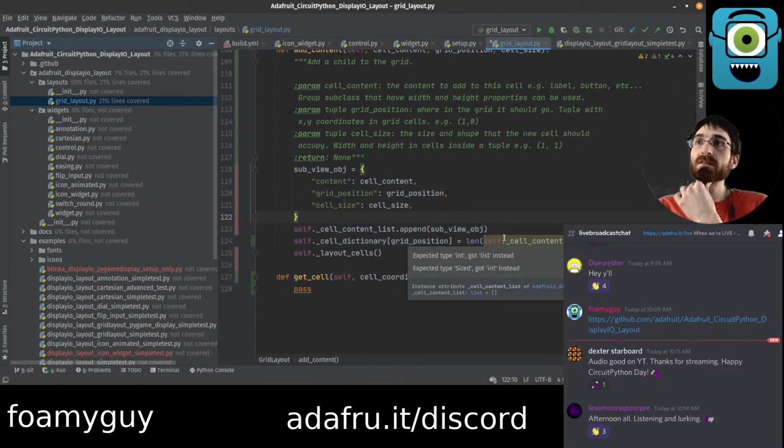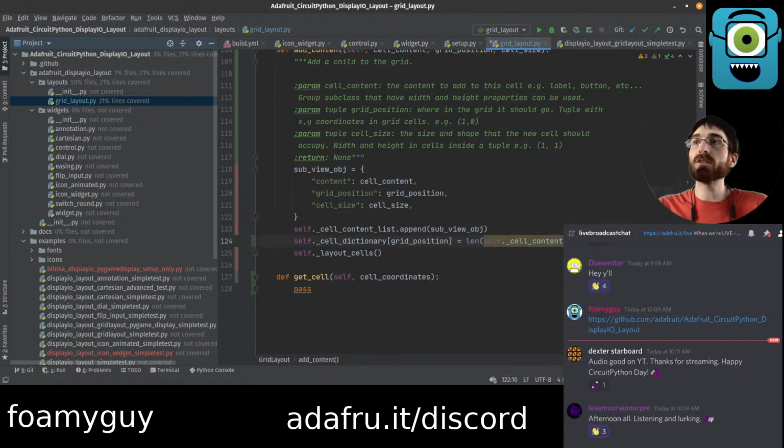Right. We want the length of the list, and then we want to subtract the 1 from the length. We don't want to subtract 1 from the list and then get the length of that. That wouldn't make any sense. So we'll do it that way. That might be all we need. That's going to give us the grid position as the keys. That's going to give us the index as the values.